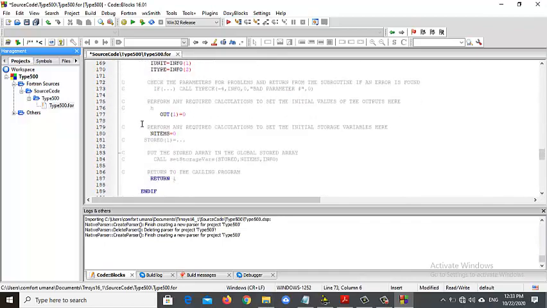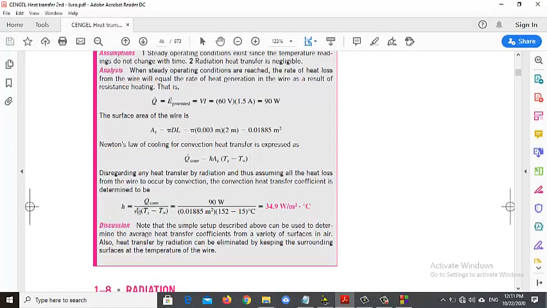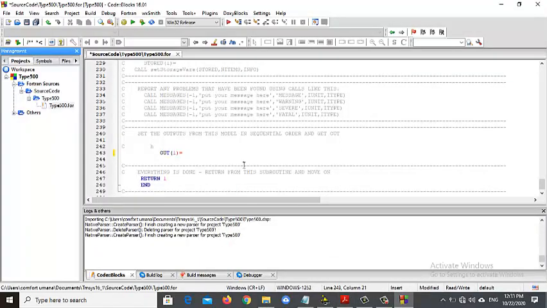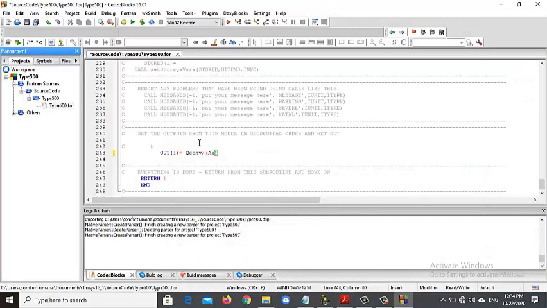We'll go down straight to remove the question mark and type in this formula, Q convection over area times this times that. So we call up our Q convection. That's it. You press the tab key to accept, then you open a bracket, divided by, you open a bracket, you put surface area times this minus that. Alright, so this is it.